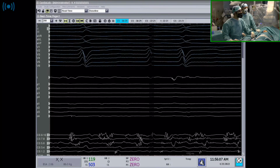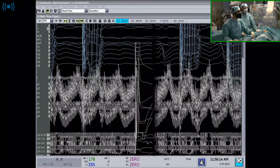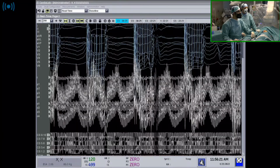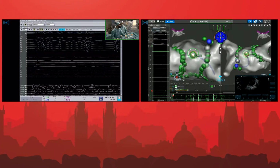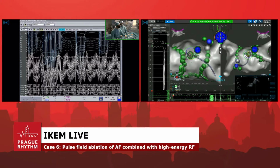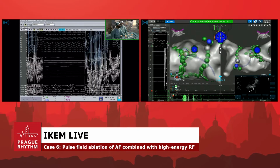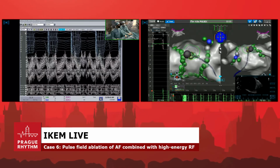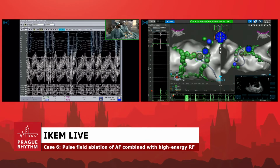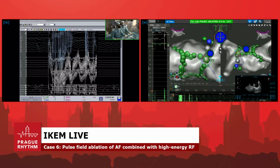So that's a superior line. Very good contact. Let's see. I think that's a better contact, this lesion. Before this spot, no potential. Yeah, because they are close to the previous posterior line. If you are close to the previous line, there is this collateral, how do you call that? The reversible damage. You don't see the signal in close vicinity of the previous lesion.